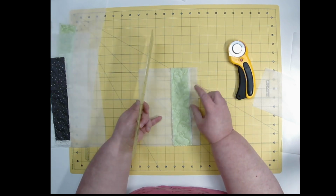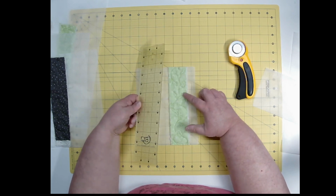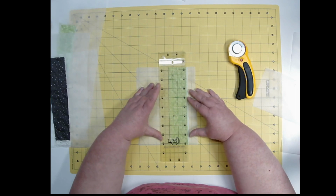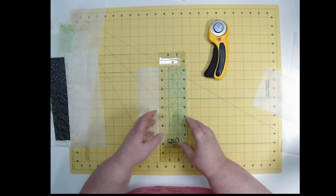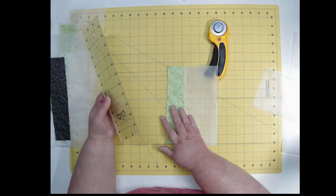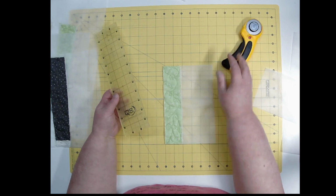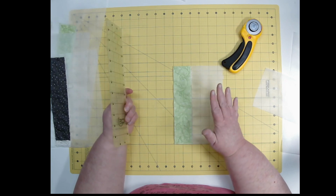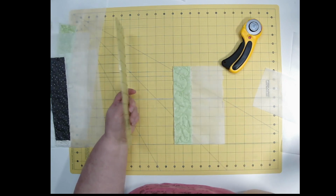So let me go back around, and I just want to trim up this edge, because this is the edge I decided I want to keep that has the 2 flowers. I want to trim this edge up nicely so that it's clean and I get rid of that excess batting. Okay, so that's now the clean side. And don't worry, because some of this quilting is going to end up in your seam allowance as well. It's basically up to personal preference as to which side you want to cut off. It's not a big deal. You just do what you like, okay?